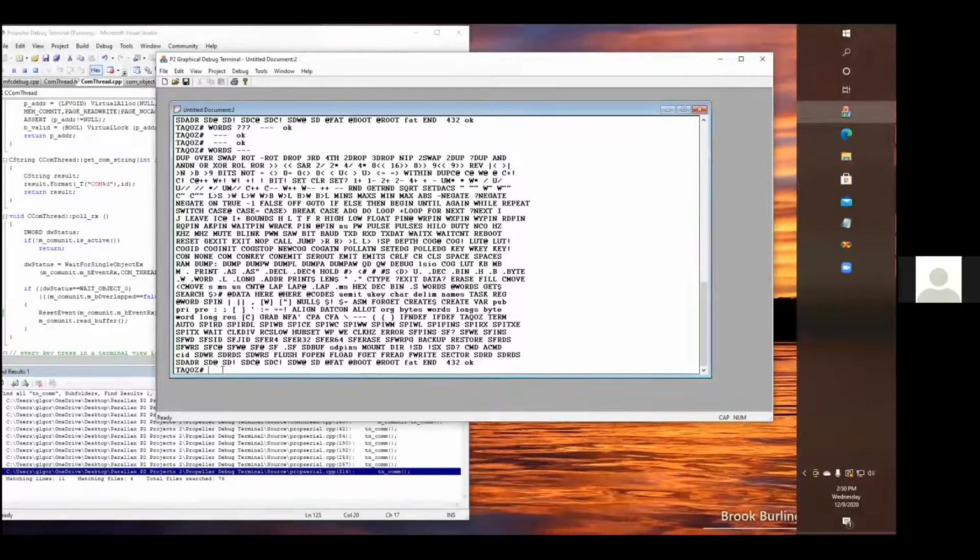So that's why I'm trying to run things super slow, so that I can see what's happening and set breakpoints and say, okay, which buffer am I writing to? Which buffer am I reading from?